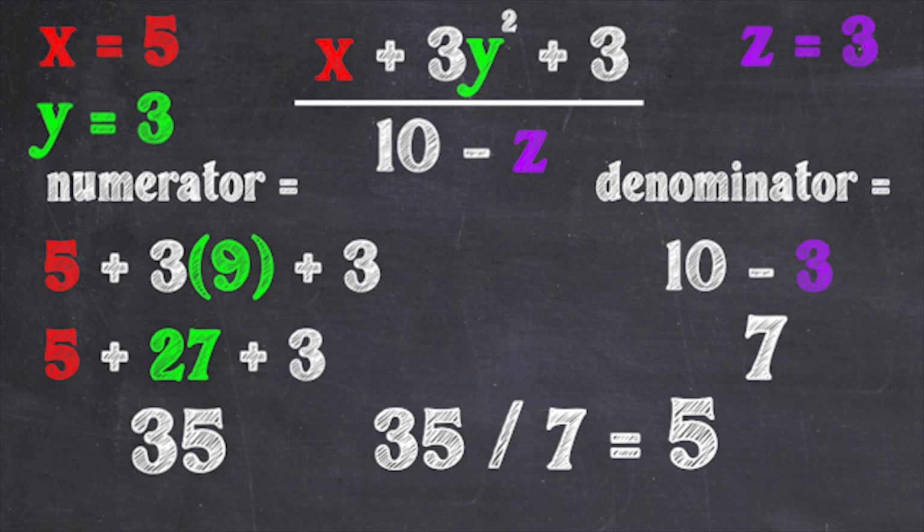Whenever you come across an algebraic expression which is in the form of a fraction, you may choose to evaluate the numerator and denominator separately, and then complete the division in the final step. Alternatively, you could work out the values of the numerator and denominator simultaneously as illustrated in the steps below. The final value of the algebraic expression would stay the same regardless of the method followed. Feel free to use any method which you find convenient.